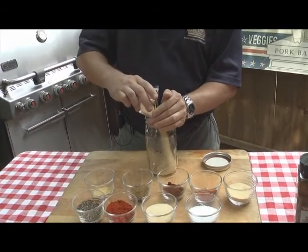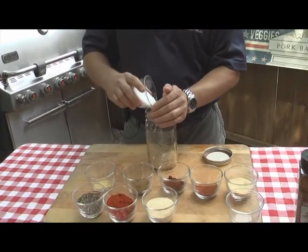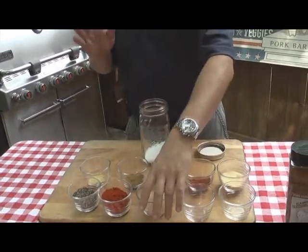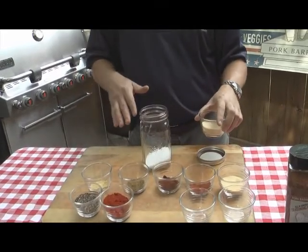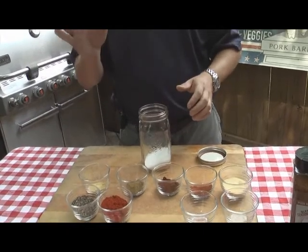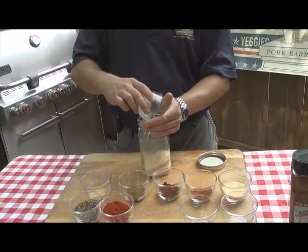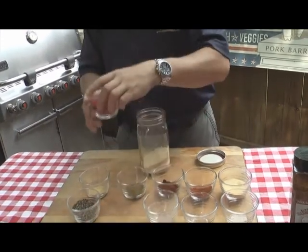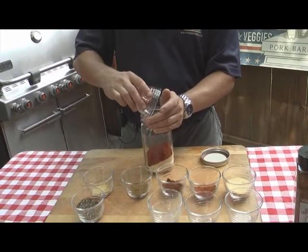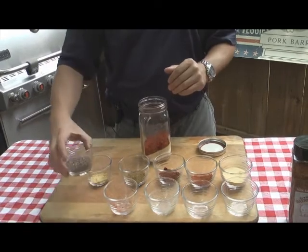So we're just gonna pour in 1/3 cup turbinado sugar, 1/3 cup kosher salt. And I would suggest kosher salt over a standard table salt. If you don't have kosher salt, but you have sea salt, coarser grind, that would be fine too. 1/3 cup of granulated garlic, not garlic powder, but granulated garlic. And 1/3 cup of smoked paprika. Really nice smoky element to that. Not a ton of heat, but nice smoke and nice color.